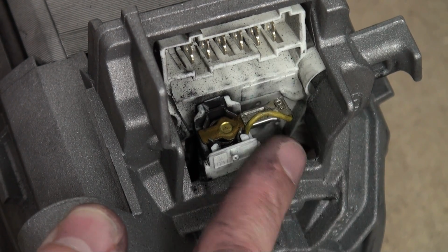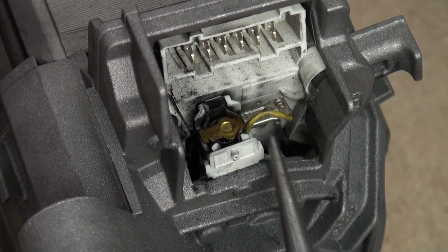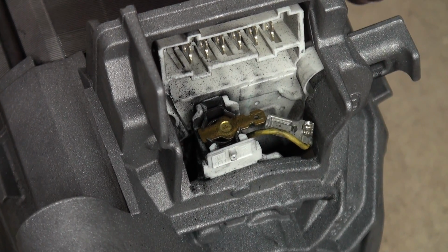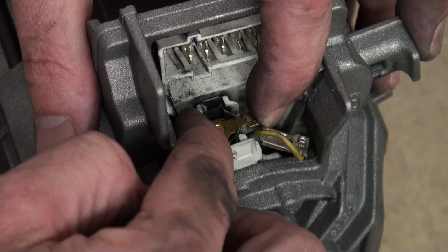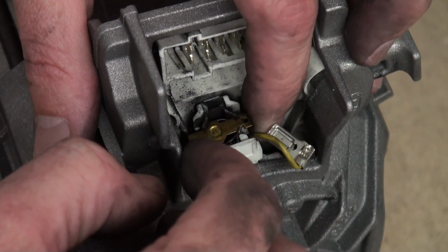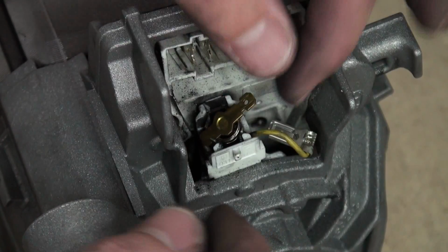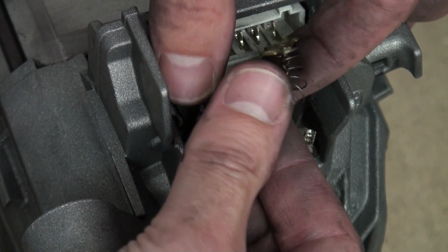Remember, on this motor the carbon brushes are the type that slot into the side. The first thing we need to do is remove the spade connector that's connecting the wire to the carbon brush. And then what you need to do is just push the carbon brush connector forward and lift it up. Can be a little bit fiddly, but once it's up, the carbon brush can pull out of the side of the motor.